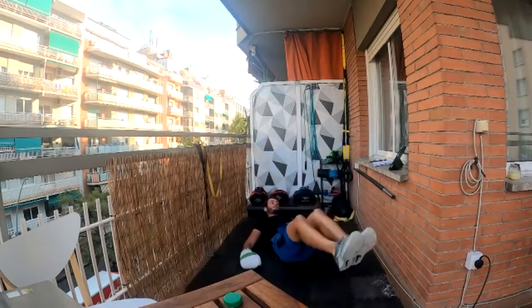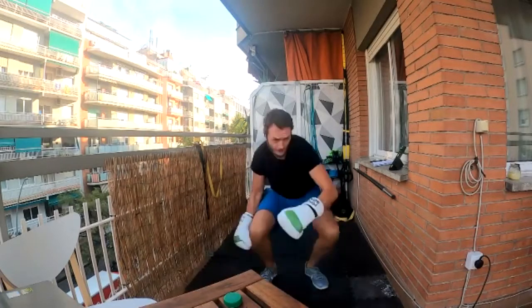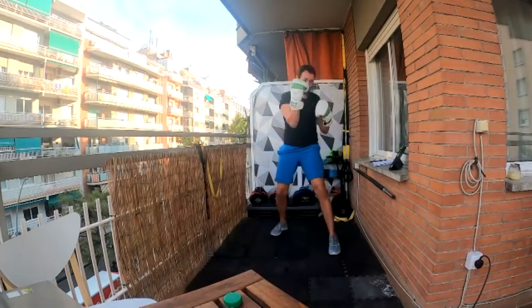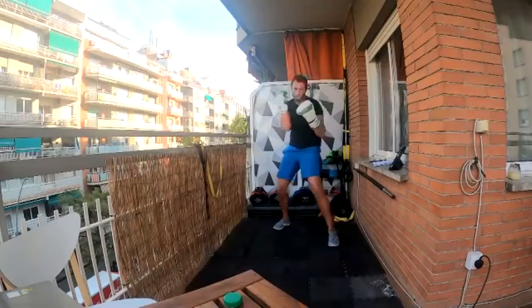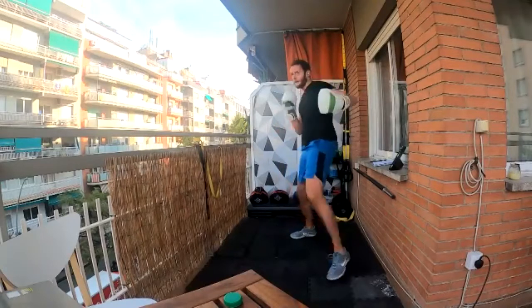5, 4, 3, 2, 1. Up we go. 2, block, 5, 3. Even if it's light, throw those hands. Don't wait for them to be perfect. Just keep the shots coming. 5, 3. 2 block, 5, 3. 2 block, 5, 3.